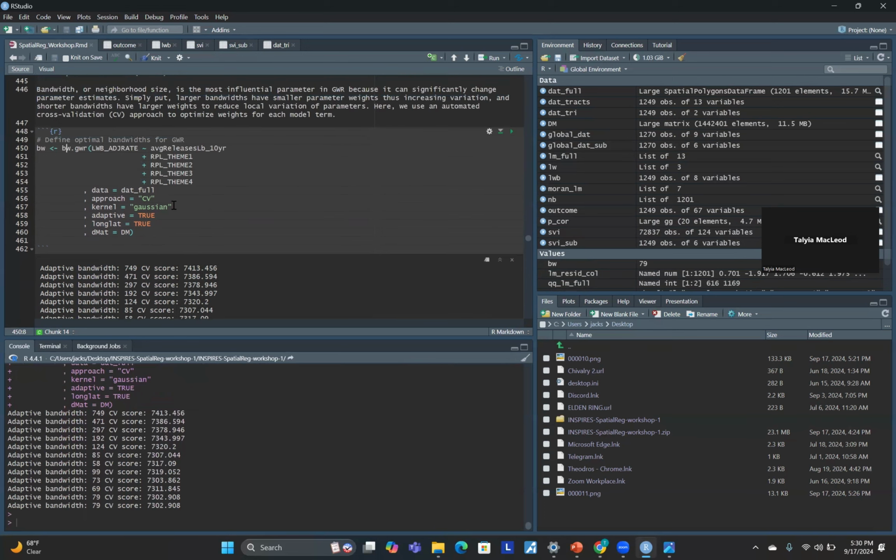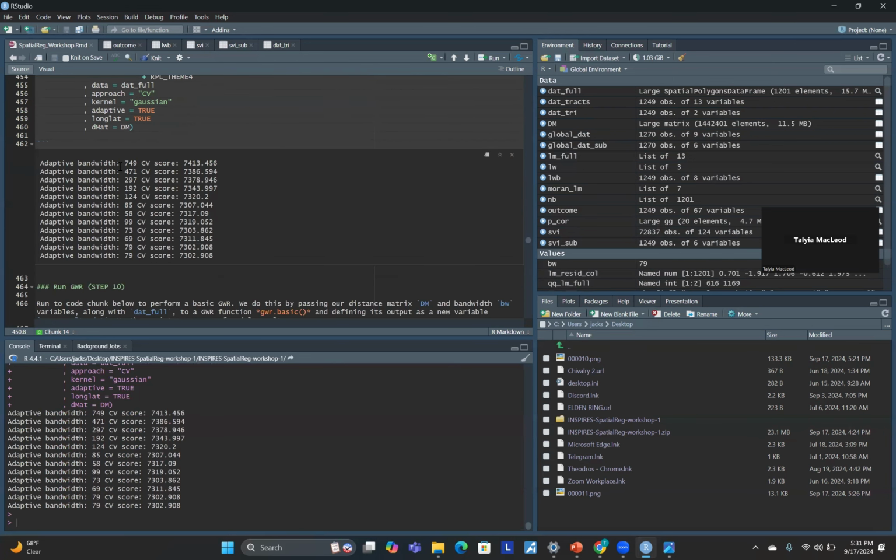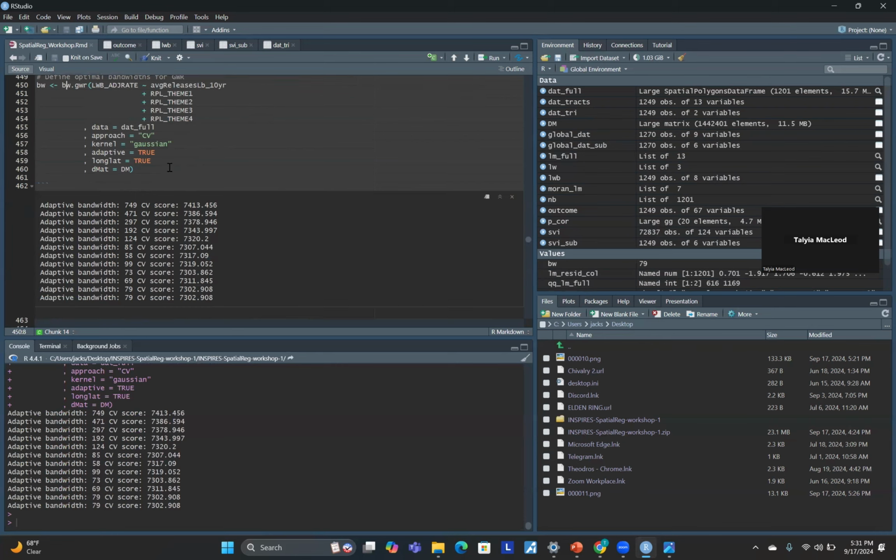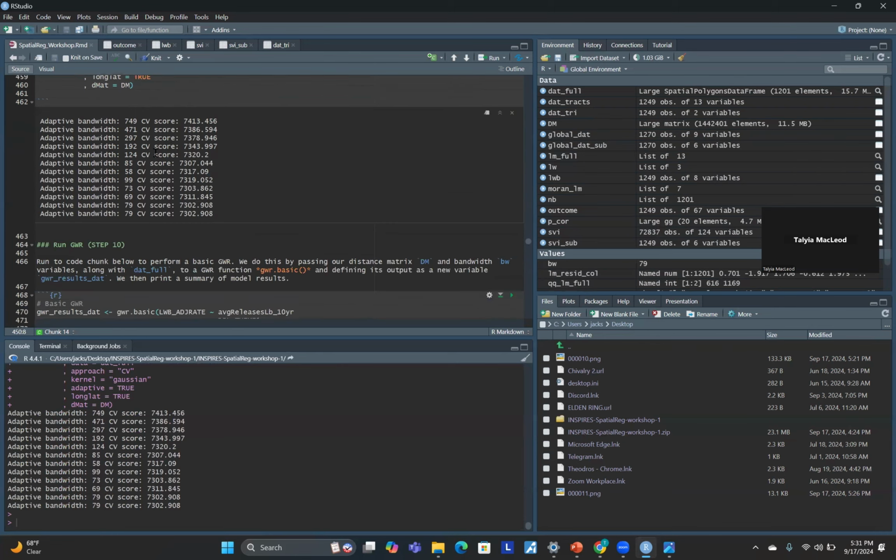And so again, you can go to the documentation to see what all these different attributes mean. We're using basically standard settings for the GWR, but depending on your own data set and your own use case, you can use different attributes for all these different things and different approaches. But this is a very standard and common way to approach things.